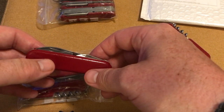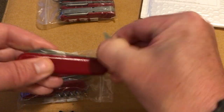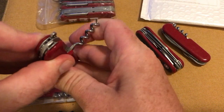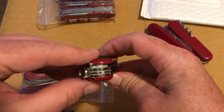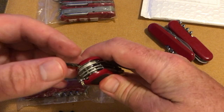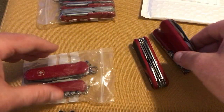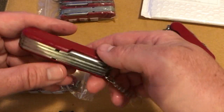Nail file and nail cleaner. I was in the garden today so I probably need my nails cleaned. I think this is the equivalent of the Victorinox Sportsman maybe — I can't remember the models — but as you can see again, can opener and bottle opener, corkscrew. This one doesn't have any small tools. This next one has tweezers but seems to be missing the toothpick, and the other one doesn't have any either.